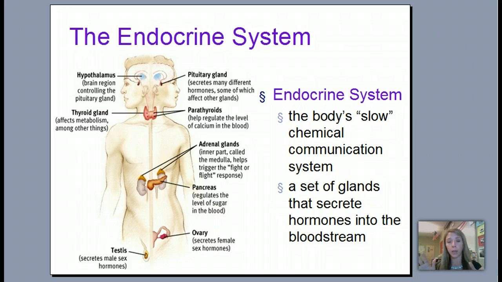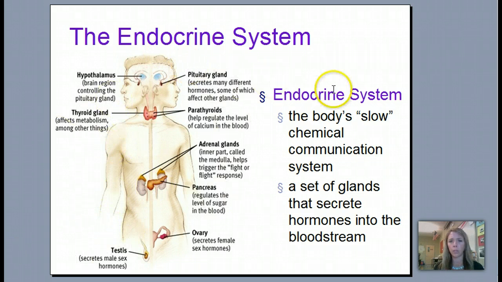Okay, so there's a lot of vocabulary with this unit, a little bit more bio-based, but we'll need to know what the gland is, where it's at, what it does, the hormones it secretes, and what that hormone does. All right, a little bit complicated, so we'll be spending some time on this in class as well. So no need to write any of this down right here. We'll be going over it in depth.